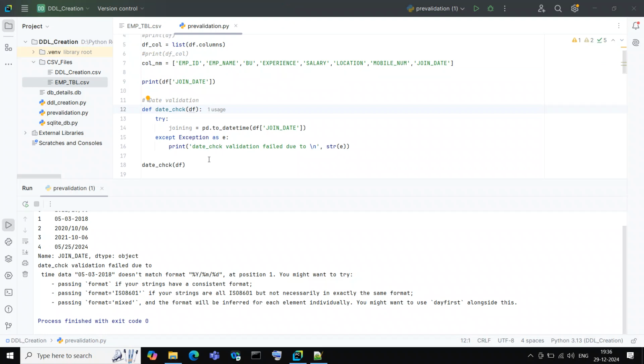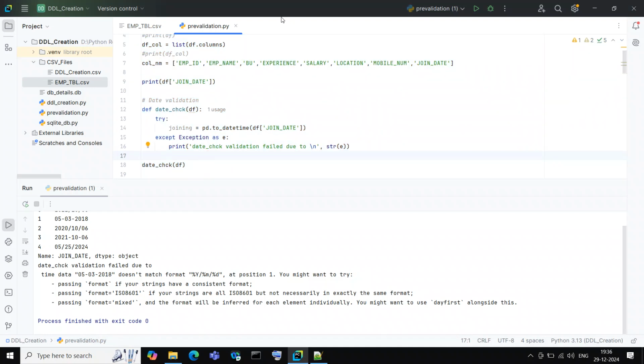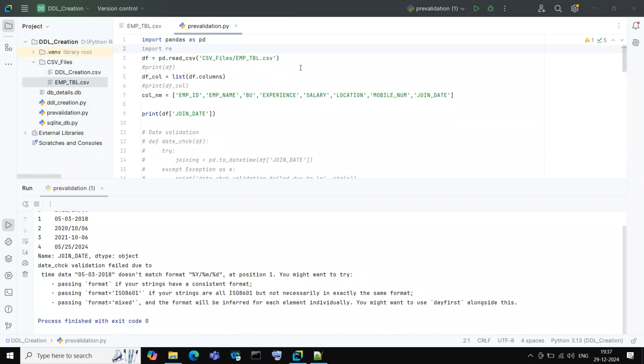Now I will let you know how to do the processing part. Before that, I'm going to comment out this code, and then I'll showcase it. And before going to the processing part, as I mentioned in every class, we need to go with a class and follow some coding standards. So here I'm trying to create the class and make my methods in coding standards format, and then call the data from the main class. I will do that modification quickly, and after that I will go with the processing part.